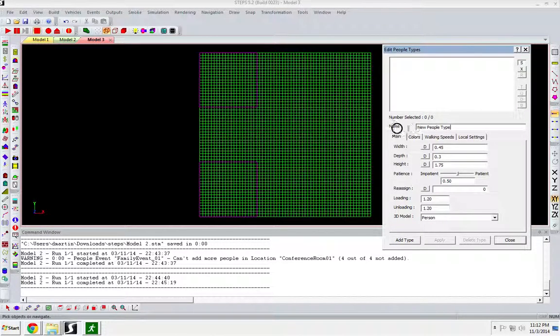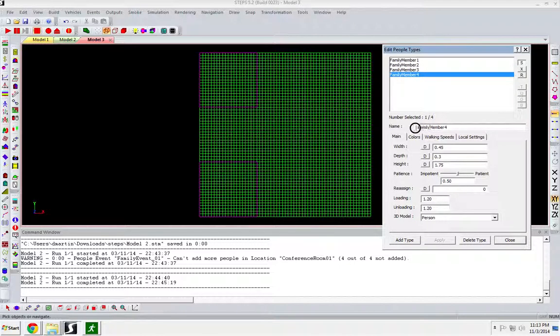For this, you want to make people types for all the people that you're going to be using. So if you're looking at a family of 4, I usually will call it family member 1, add type, 2, add type, 3, 4, add type.